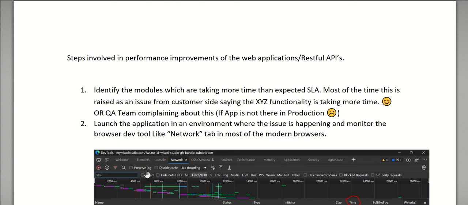For example, if I click on the submit button of a form, in 5 seconds it should submit the data, but that is not happening. It's taking more than 5 seconds, and this is irritating the end users. So that's why they will end up creating tickets. They say that we are facing an issue of latency whenever we are submitting some forms or performing some functionalities.